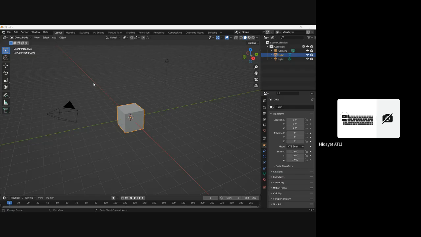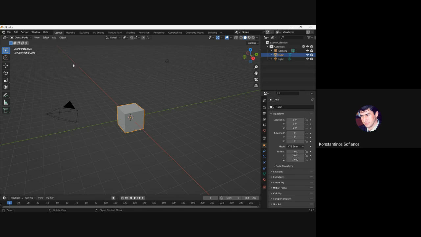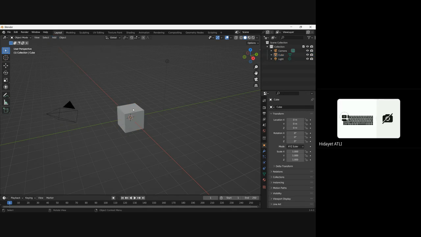As you see at the beginning, in Blender, I can't control the screen, sorry. As you see, we have a cube at the beginning, in the middle of the screen. Let me tell you about the buttons and the tools in Blender 3D. At the left side of the screen, you see there are some buttons. Those are to move, to rotate, and to scale the objects.